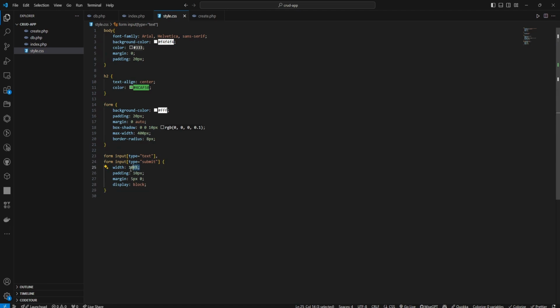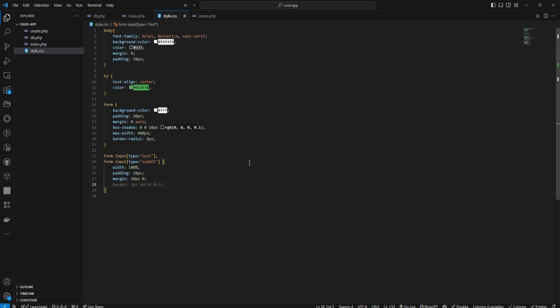So it gave me an automatic width. It gave me width of 100%, padding of 10 pixels, and then margin I'll just need 10 pixels and then 0. Display, it gave me, I don't think I need this display.